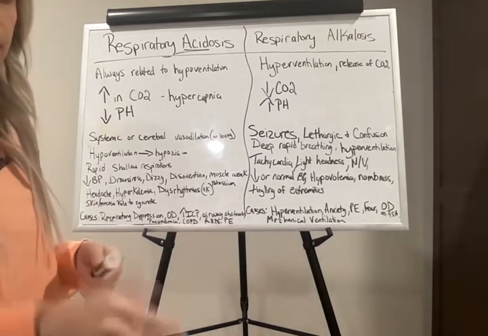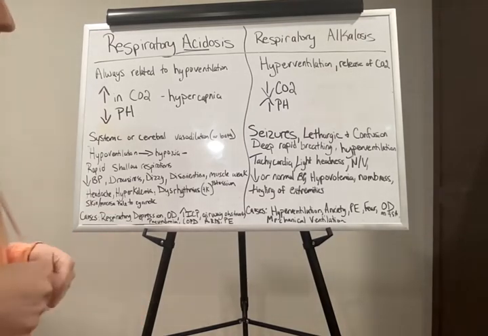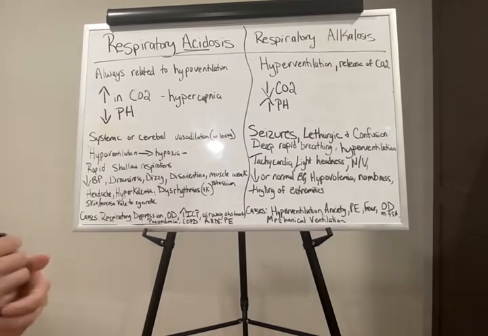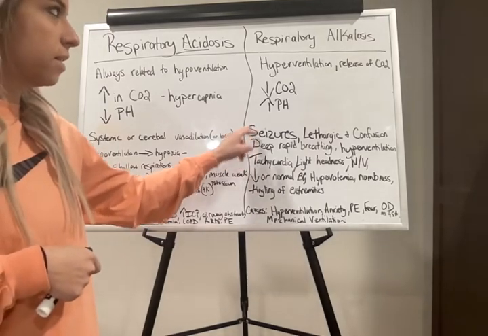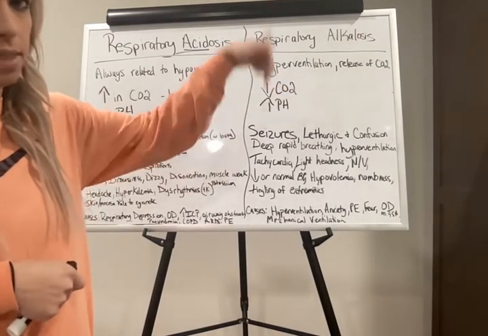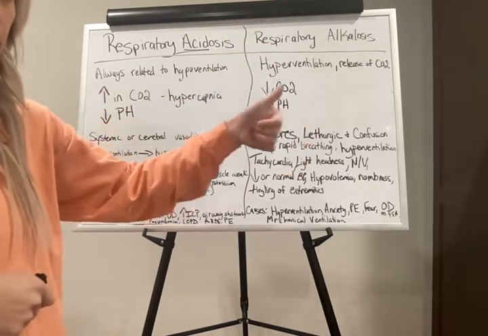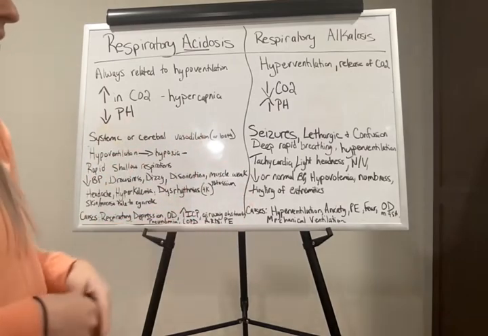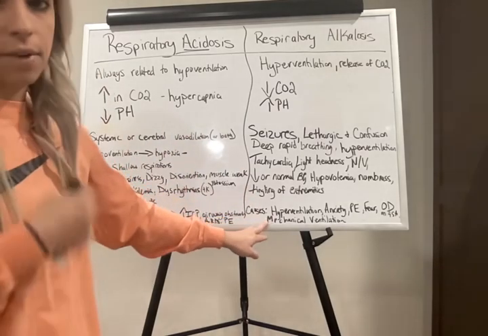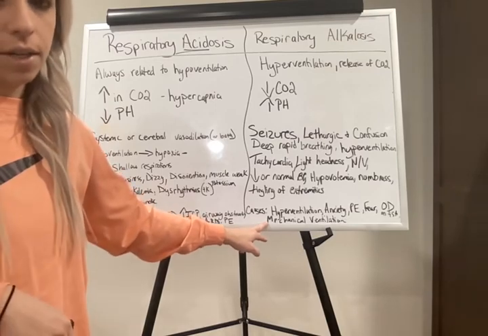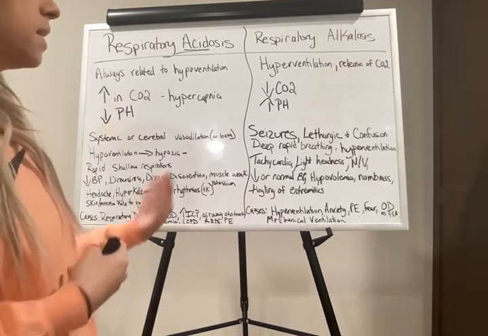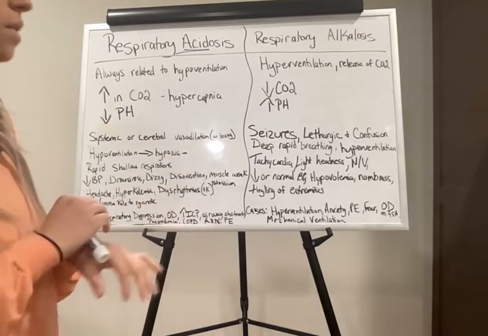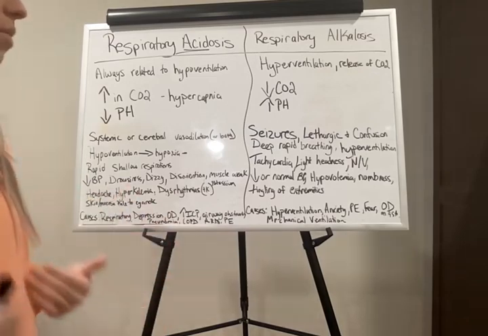The causes can be hyperventilation, anxiety attack, pulmonary embolus, fear, overdose on aspirin, mechanical ventilation. So if they don't have a medical situation that's causing them to have their CO2 down, making them have too much of a release of CO2, it can also be because of the mechanical ventilation that's occurring. So us as providers can be hyperventilating these patients. So when we see the CO2 being down, we need to make sure that we're not releasing too much of that CO2.